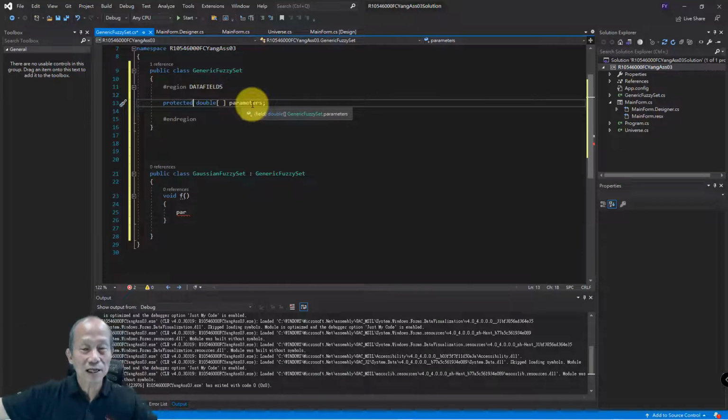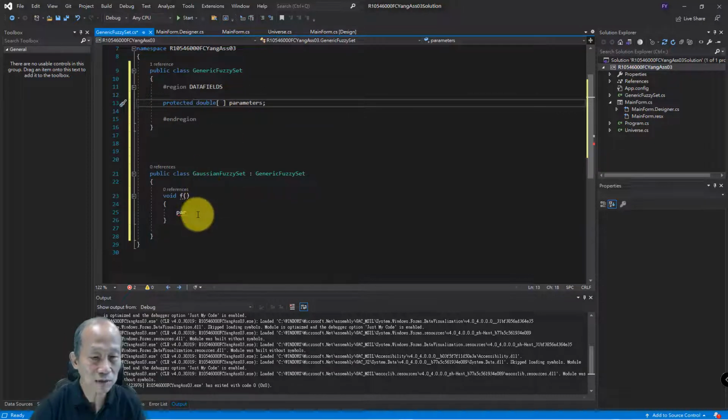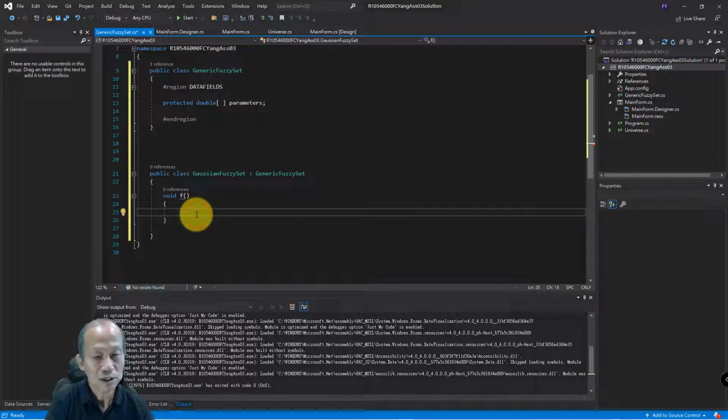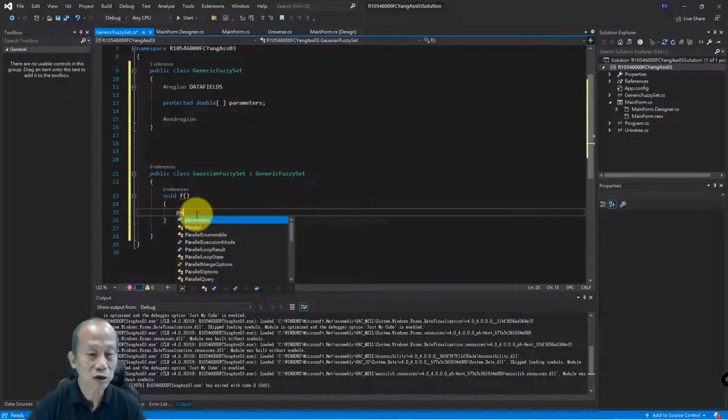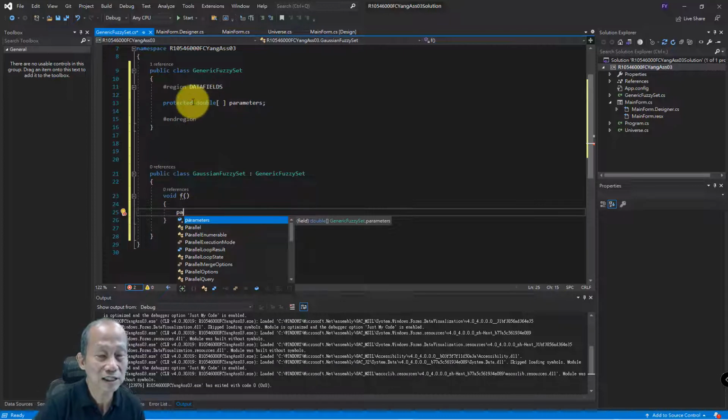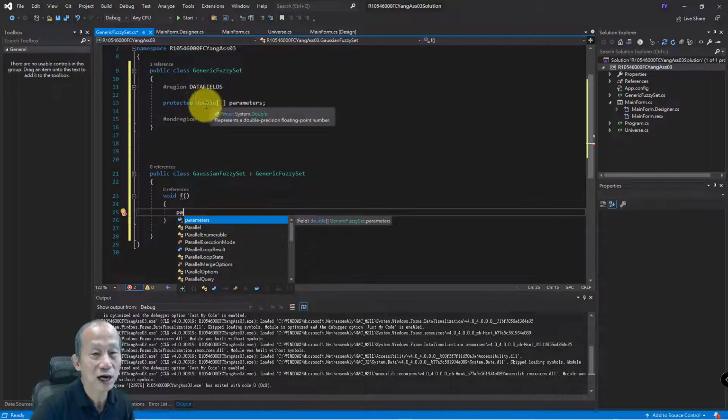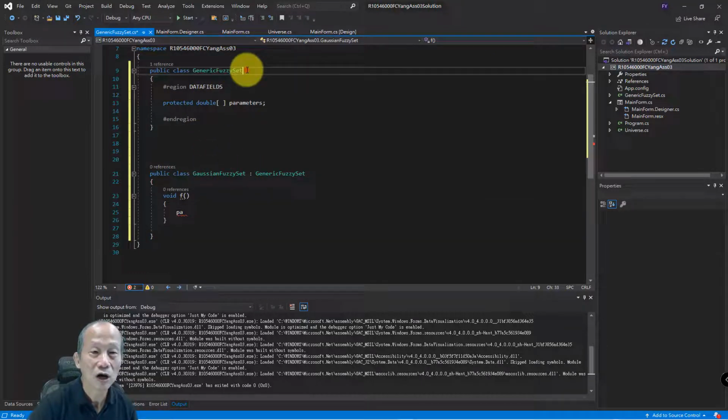For outside classes, these data are treated as private, but not for the children, not for the derived class. So if it is declared as protected, then in the functions of the child class, I can directly access parameter. So always declare the accessibility of your data as protected if you have a class derived from this class. Remember that.